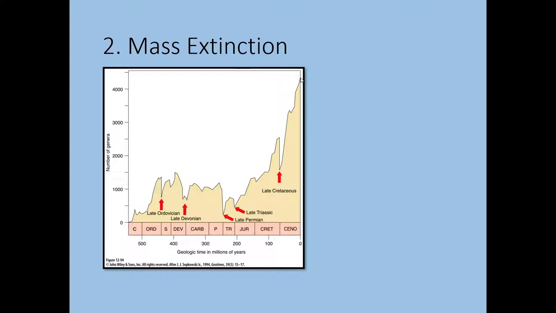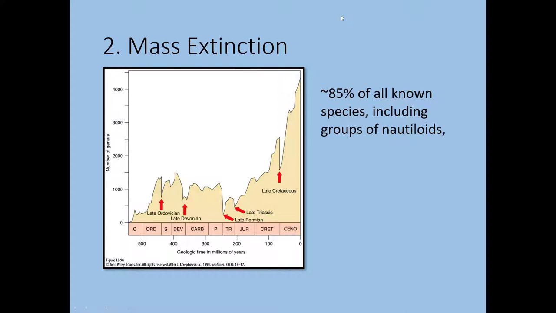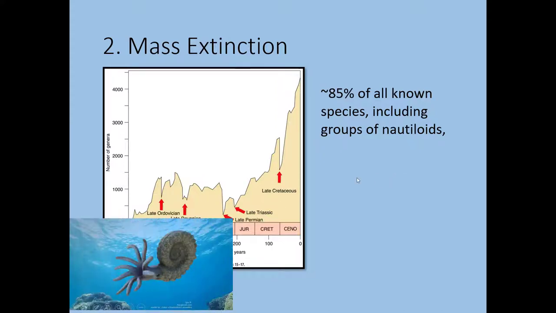So I know you guys have been talking a lot about what mass extinctions are and what might cause them. In the end of the Ordovician, 85% of all known species go extinct. I have some pictures here that show you what some of those organisms look like, although you should remember some. So a nautilus is a variety of coiled-shelled cephalopod, and the most common ones, well, we'll talk about that when we get more into the Mesozoic.